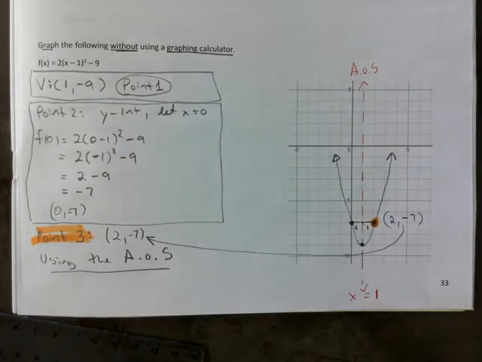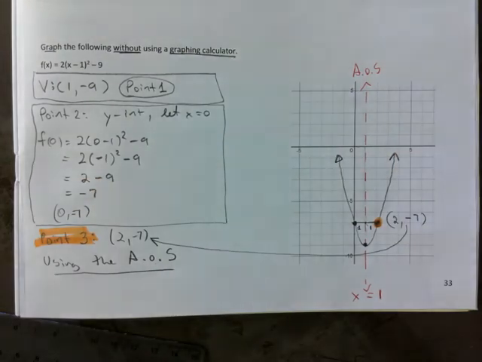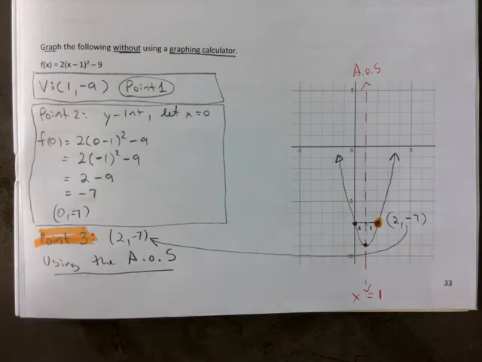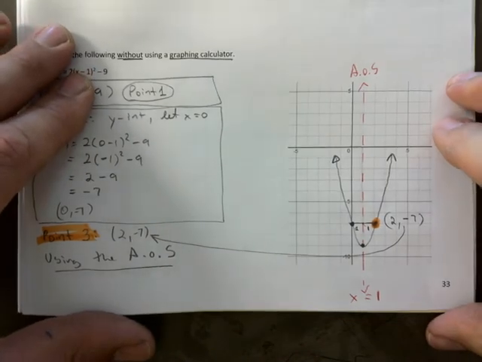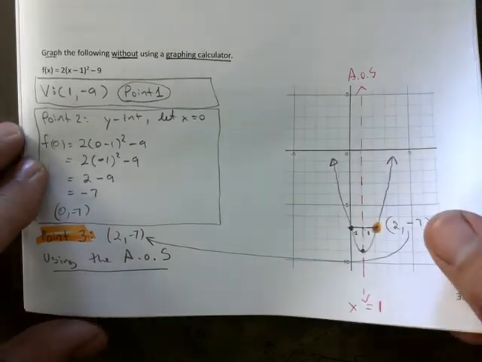Go for it. And some of you are like, but I want the x-intercepts on there. Then go ahead and find them using your calculator and get the exact coordinates, but I would not expect that of you if I ask you to do this by hand, like without using the graphing calculator, which will be here and there, not very often, right? Because I can't control whether or not you type it in and you actually find it all by hand, like with a calculator. I don't know, and I'm never going to really check, right? I'm not going to be the investigator here. But you should be able to do this without a calculator. That's what I'm trying to get at. Okay, let's keep going.